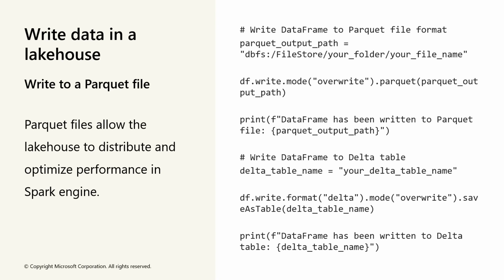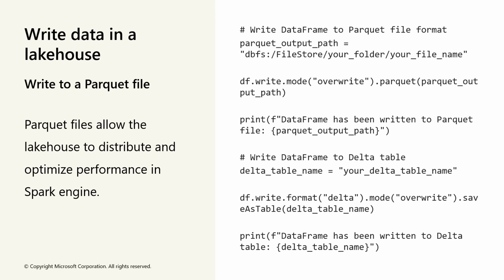Lakehouses support structured, semi-structured, and unstructured files. Load as Parquet file or Delta tables to take advantage of the Spark engine. OneLake supports a wide variety of file formats, including many formats that are commonly used in Spark code, like delimited text, JSON, not this one, Parquet, Avro, ORC, and others. In most cases, Parquet is the preferred format because of its optimized columnar storage structure and efficient compression capabilities. Parquet is also the base format on which Delta tables in a lakehouse are based.